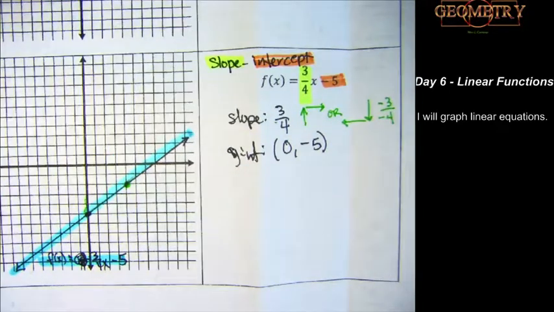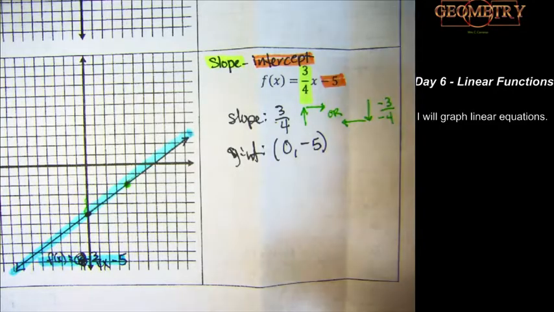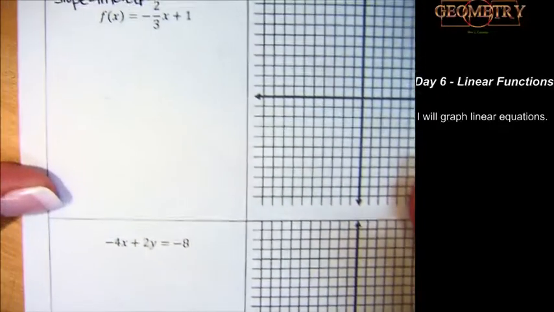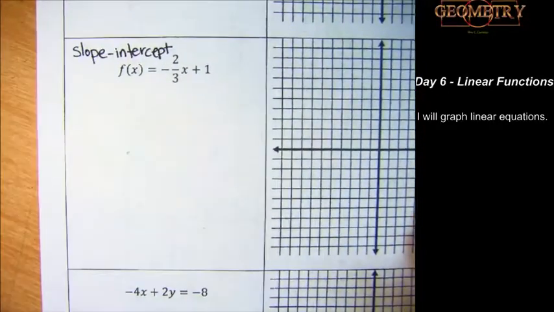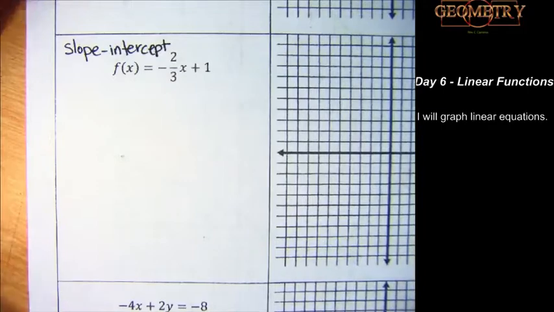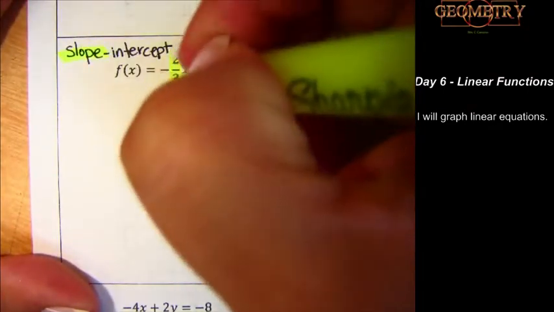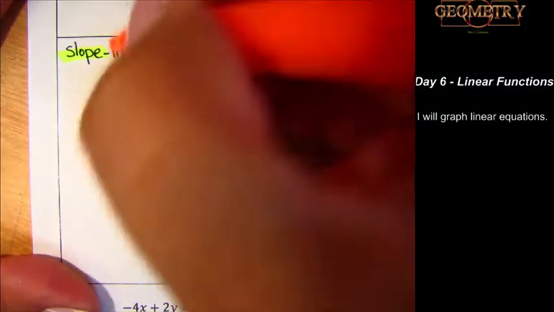Easy enough? Do you want to see another example of this one? Yes, okay. I have 2 examples of slope-intercept on the left-hand side of the paper. The top one or the bottom one? The bottom one. Okay, so I'm going to slide over to the left side. The example in the middle is my slope-intercept. Remember that the slope-intercept form of a line gives you information about the slope and the intercept.